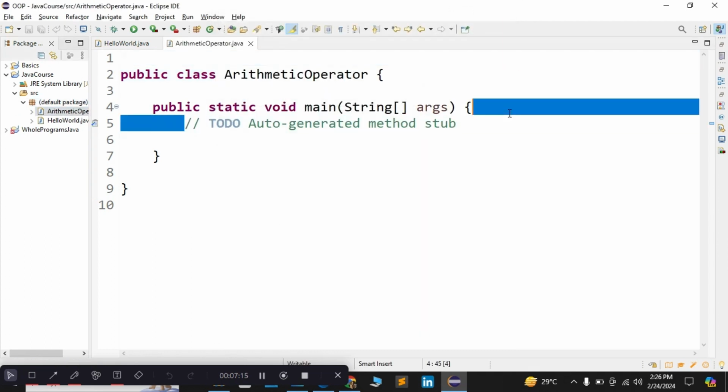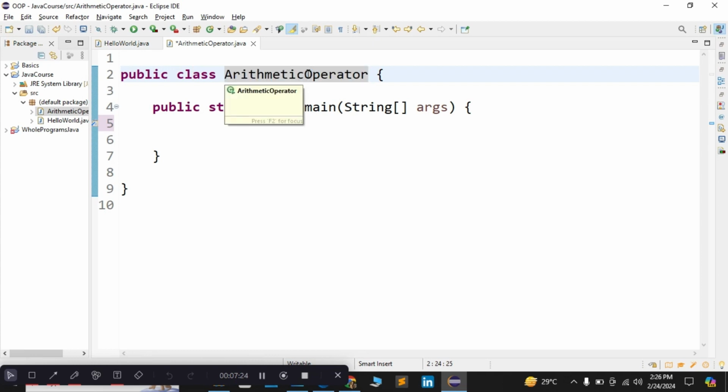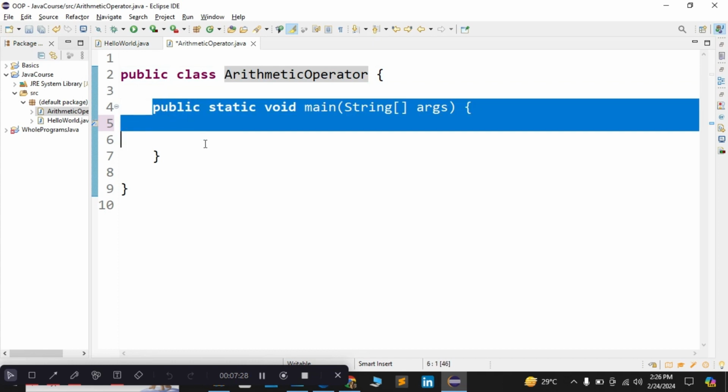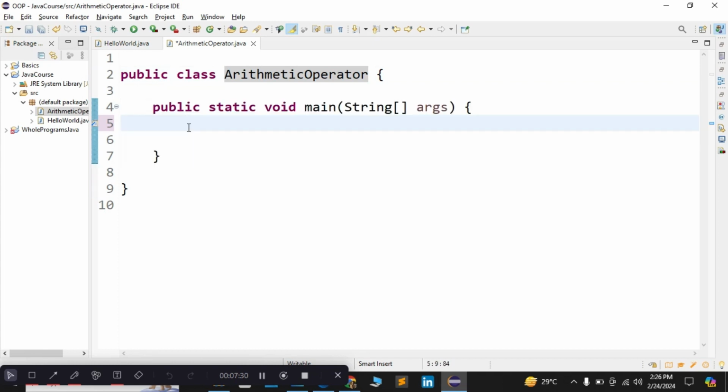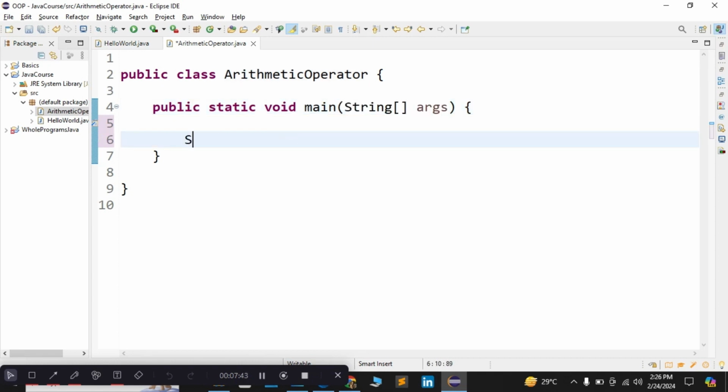Okay, here we find our code, where the class is public, and public class are keywords, and whatever class name we mentioned, here we got ArithmeticOperator. Check out the main method. So we got the main method here, public static void main, and we have an argument like an array. We will discuss it later, just ignore it. Okay, now we are going to use arithmetic operators.